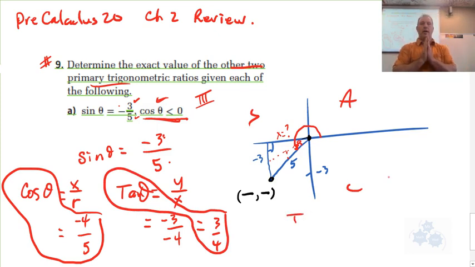So draw the angle, if you can, or at least draw the triangle with the appropriate sides, right? Opposite and hypotenuse. Find the third side, and then use those three values along with the CAST rule to figure out if they're positive or negative, and then you can find the trig functions that you're looking for. Okay? So that's a good question to know for sure. That's a big thing, what we did.